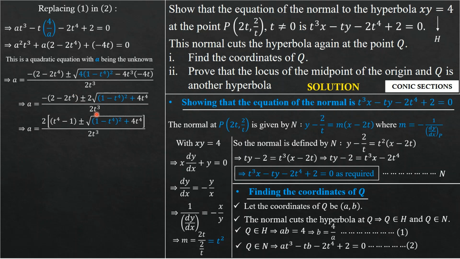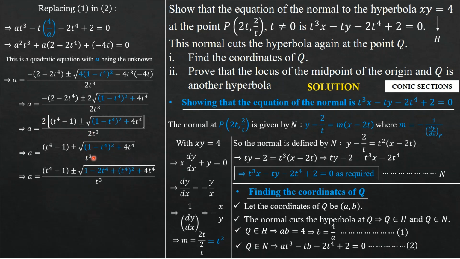But since I'm factoring out 2 from the numerator, you remove 2 from here, you get 1. Remove 2 from here, you get 1. The negative multiplies and the positions of t raised to the power 4 and 1 interchange. So I instead get t raised to the power 4 minus 1. Now we factor out the 2 from here, so we are just left with this square root. Alright, so we can clearly see that the 2 in the numerator here cancels with the 2 in the denominator, and we get this. Now let's try to expand the interior of the square root.